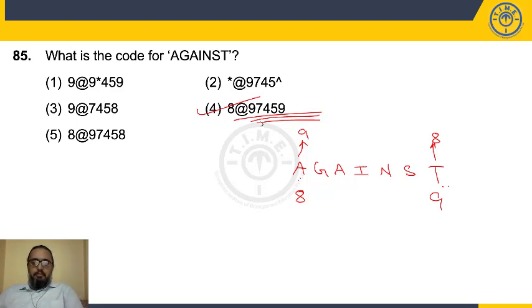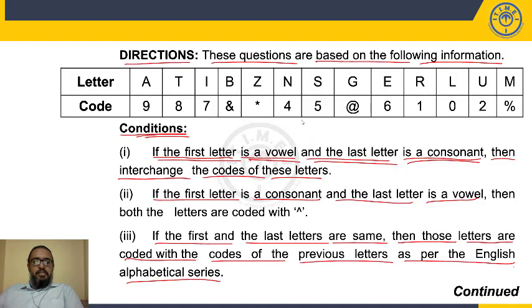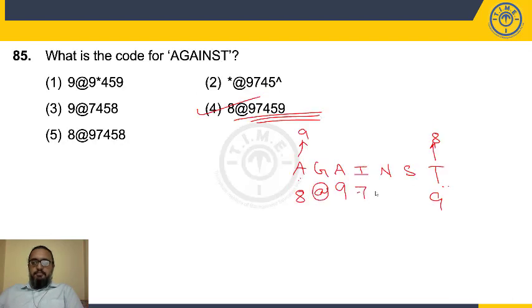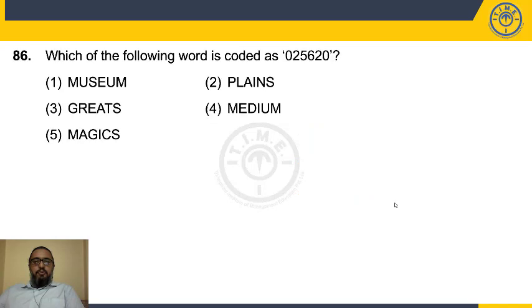But here let us look it up. So again we have A, so it is a 9. So we have GINS. So let us look at GINS. G is at the rate, I is 7, N is 4, S is 5. So at the rate 7, 4, 5. At the rate 9745. Yeah, it perfectly matches. Choice 4. Understood that? Okay. Yeah. So simply use the condition first, then make use of the table. That's all. Choice 4. Next.